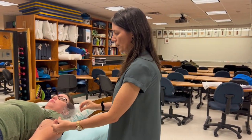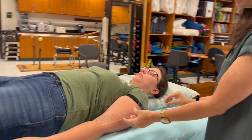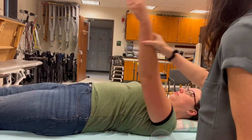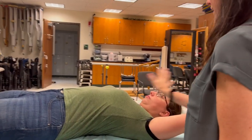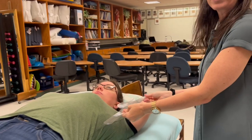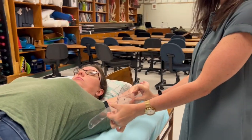There are a couple other things to talk about with flexion. Make sure that when you're measuring flexion your goniometer is in the sagittal plane, because a common error is that someone will have the patient flex and forget - because this looks very much like the end range for abduction - and they'll place the goniometer in the frontal plane. So make sure your goniometer is in the sagittal plane.